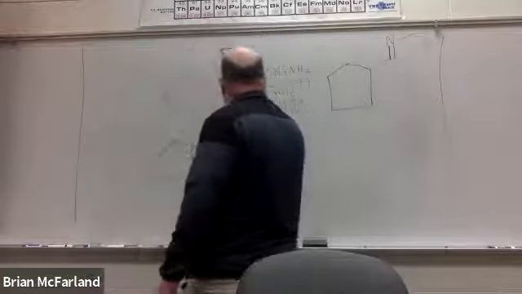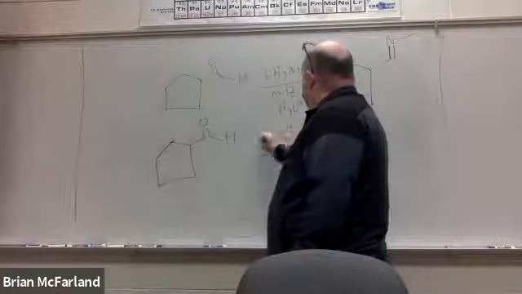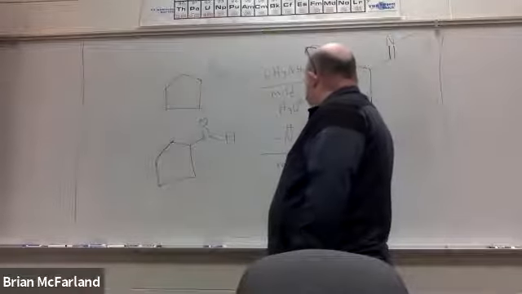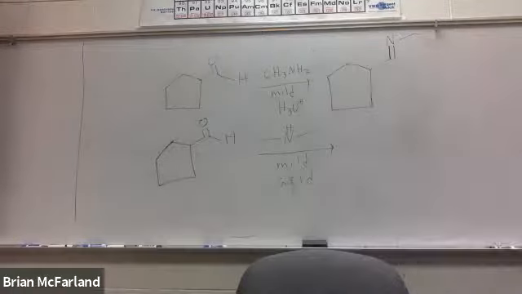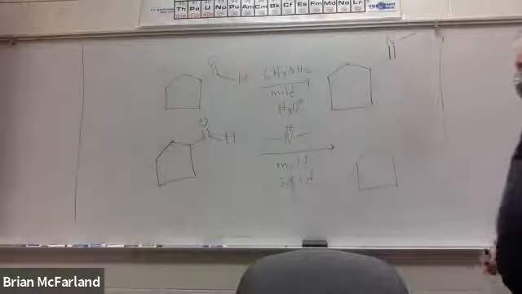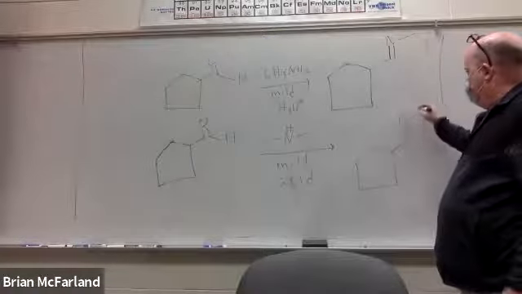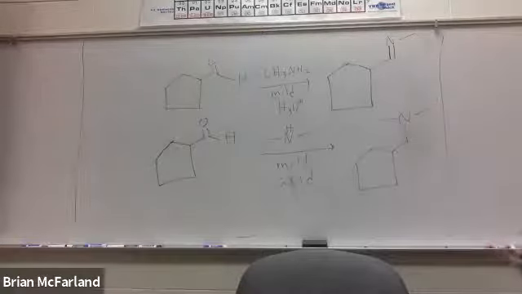Same thing with an enamine, although it's a little bit tougher. Right? Aldehyde and secondary amine. You know you should end up with an enamine group. Just like last time, the nitrogen is going to take the place of the oxygen, but it's not going to be a double bond. Where's the double bond going to be located? If you had to tell me to draw an extra line for a double bond, where would I put it?